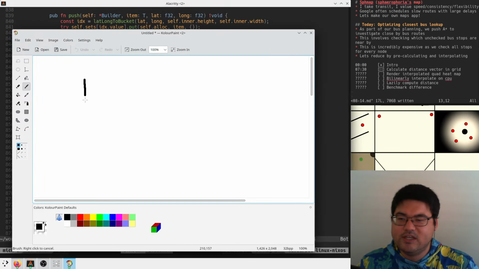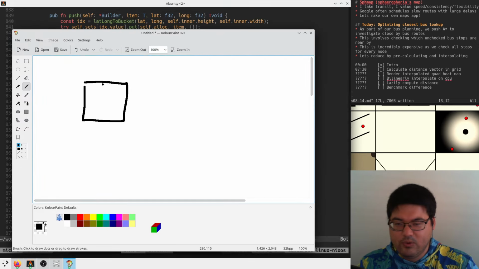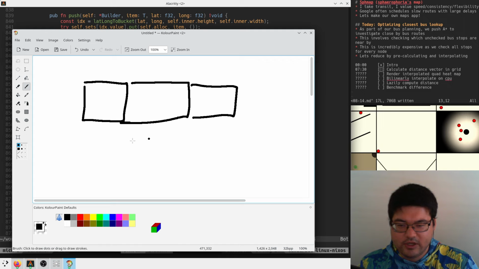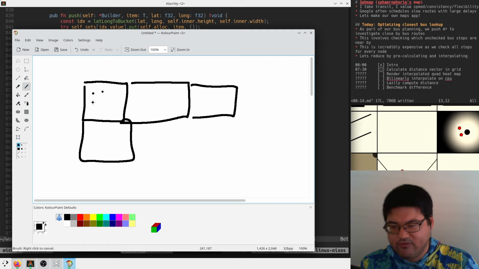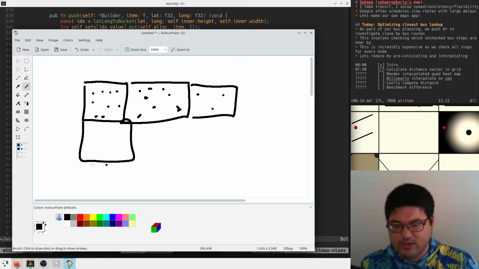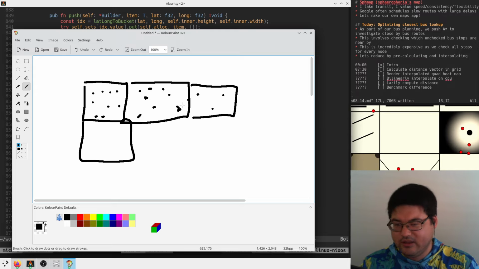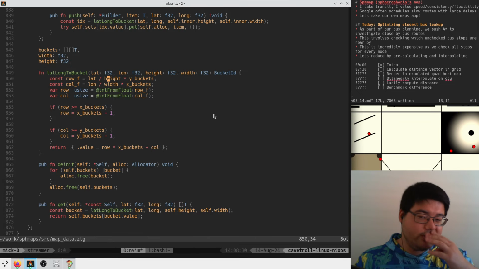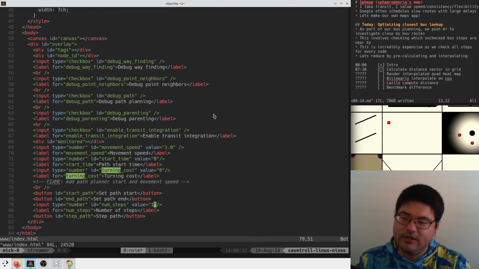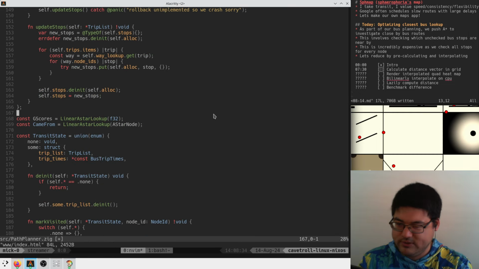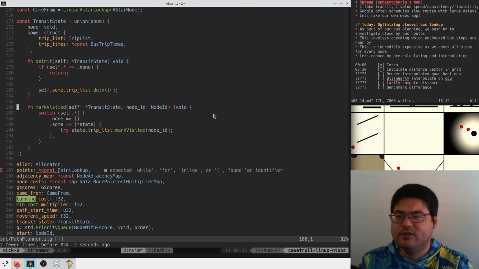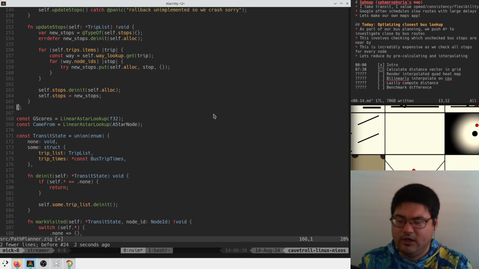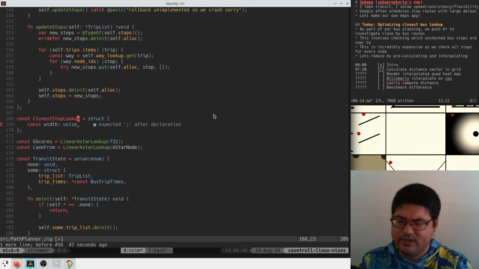This map buckets type allows us to say, if we were to split up our map into chunks, you might have 10 samples in here, 10 samples in here, and 3 samples here. The map buckets is to let us get these collections of points, which is close to what we want, but not quite the same. So it's not worth reusing. So we'll make our new type, and why is the highlighting messed up?